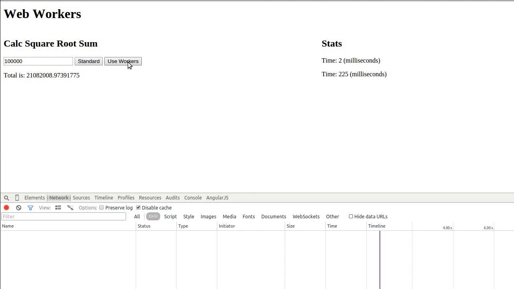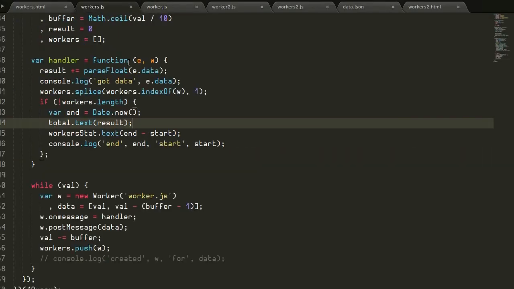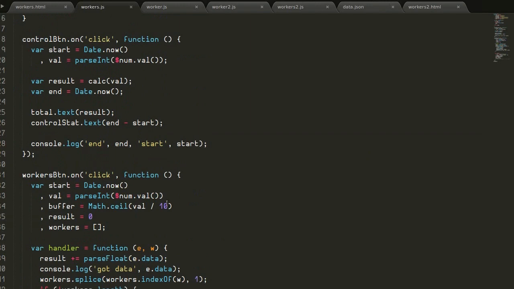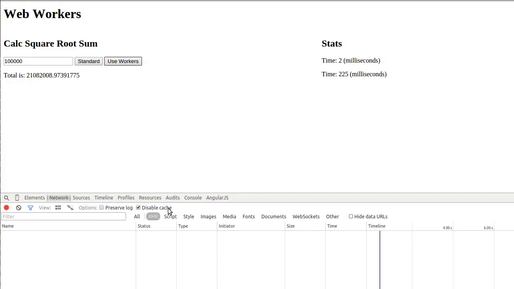for your particular instance. Web workers have a lot of value, and we'll look at a couple different ways here in a minute, but it's important to know that they're not free, and threading is still very early on in JavaScript, and so there's some inefficiencies here. We can actually make this a little bit more efficient if we change our number from 10 workers to 2. When we reload the page, we can get down to 50 milliseconds instead of over 200. But still, that's pretty inefficient compared to what we saw previously, which is the standard run of about 1 millisecond in this case.